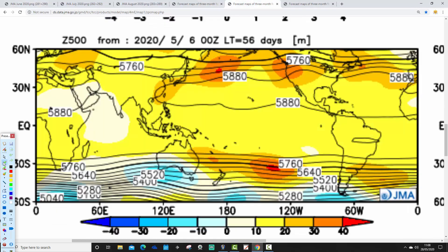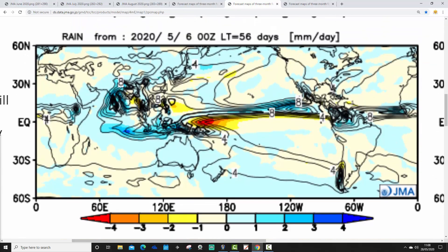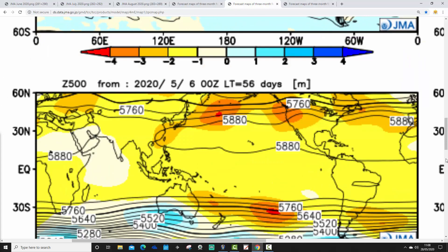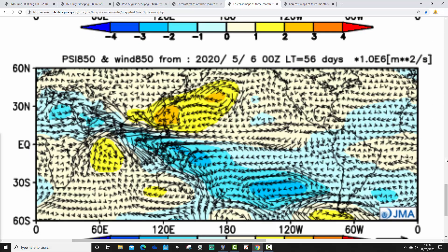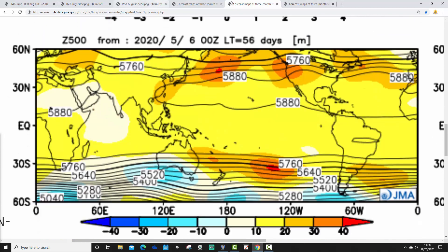Then we start to see pressure weakening in July, month number two. The above-average heights begin moving out to our west, and we start to weaken pressure — not into low pressure yet, but weakening over and to the north of the country. Temperature anomalies are still holding up, only slightly above average. It is going a little bit more unsettled, particularly for more northern parts — the north and west are starting to go wet on average. England and Wales are still just about on the drier-than-average side, but this is a deterioration of the pattern. The mean wind direction is swinging around to be kind of west-northwesterly.